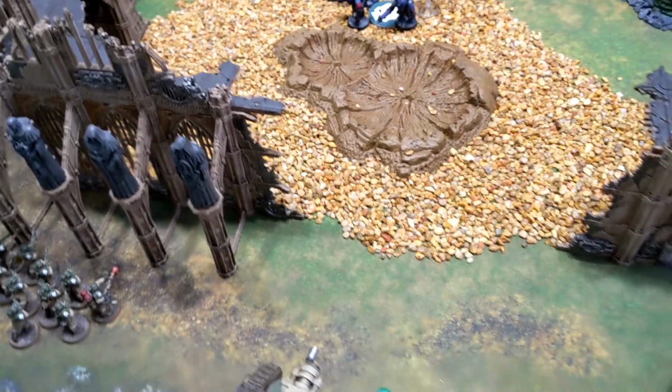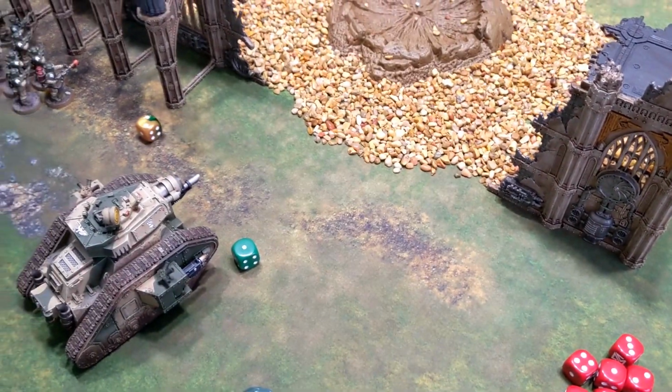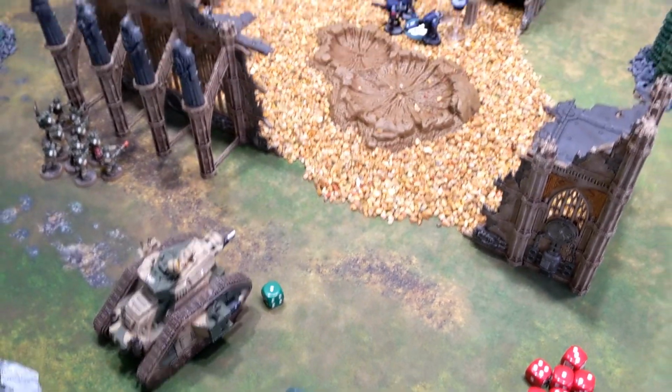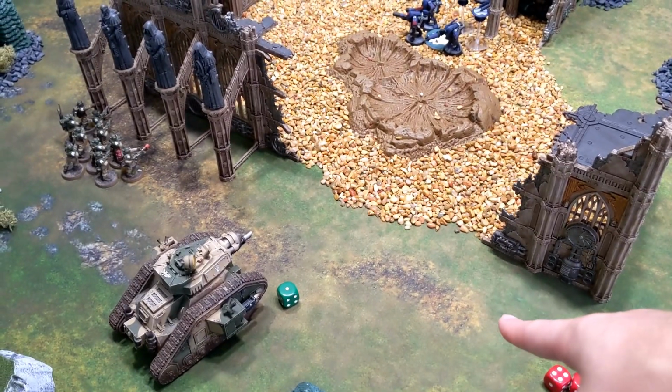Is that no AP because of Armor of Contempt? Burst cannons just don't have AP. All right, 2 up save. Okay, he made it. That's another 2. That's a lot of 2s. No damage done, but the first 4 6s have been rolled for the giveaway.